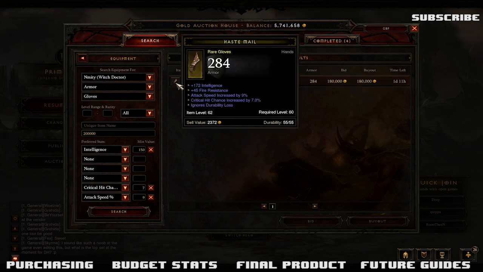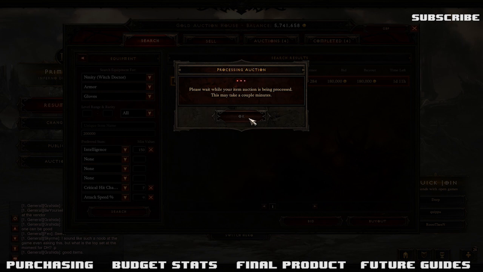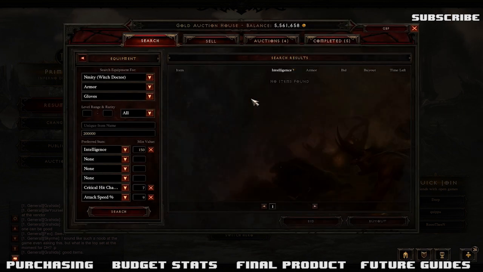There we go, look at that. Okay, so we got really high attack speed, we got good critical hit chance, and we got high intelligence. That's what you want on your gloves. If you can afford critical hit damage on there, go for it, but we're going budget here, so it's 180k right there, so it's not too bad. What did we start off, by the way? We started off at 6.2 million, didn't we? I forgot to dump my gold before the guide started.